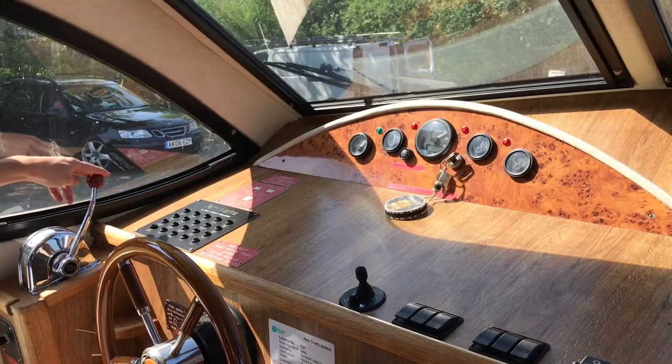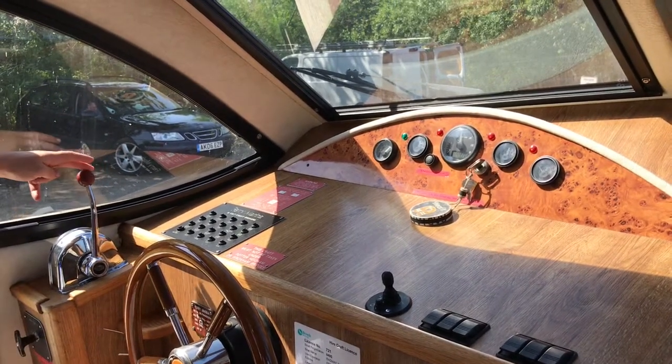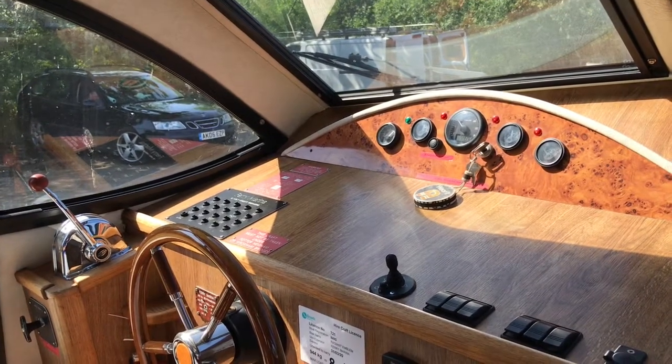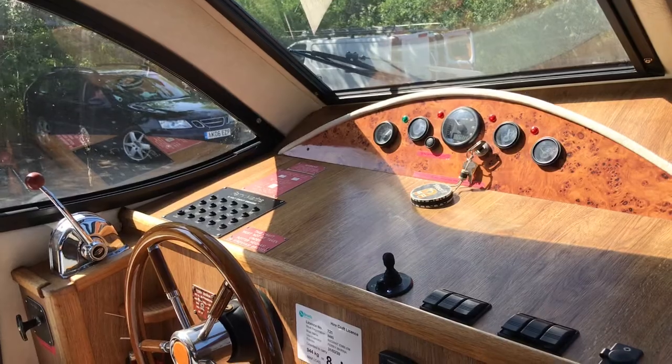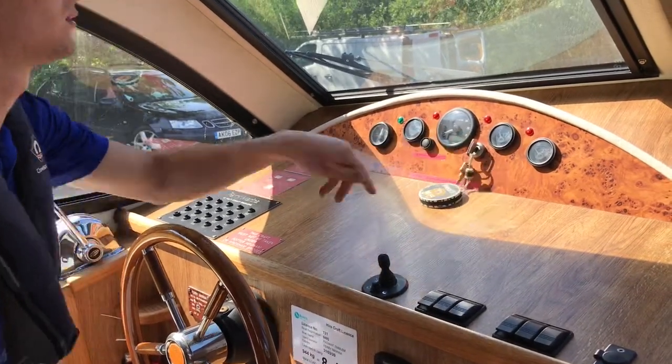Slowly ease the throttle backwards into the neutral position, and when it hits neutral, it will automatically push back in, like so. This is when you'd go untie the ropes and depart. To stop the boat, push and hold the stop button and turn the key to off.